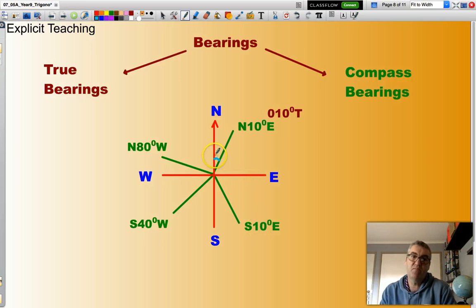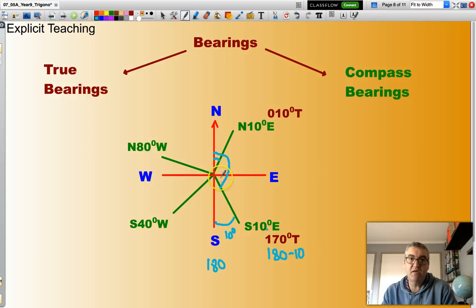The next one, this one down here. I'm going to go all the way around there. So, what is that angle there? So, this is saying that I'm at south, and I've headed 10 degrees to the east. So, in other words, in here, in there, is 10 degrees. I also know that this one here, on the S line, is 180. So, if I hit all the way around here, I get to 180. From here to here is 10. So, this angle here will be 180 minus the 10. That there will be my true bearing. There we go, which is 170 degrees T. In other words, I'm looking for this angle all the way around there, and it is the 180, which will take me all the way to there. Then, I'm going to go back 10.